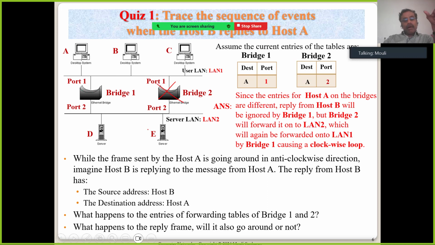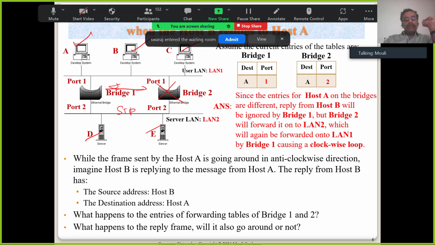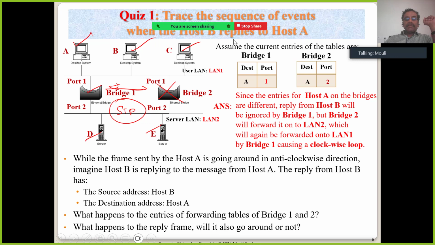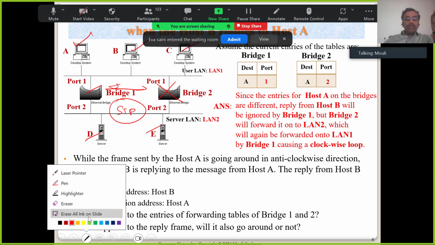That means if they have to be quiet, then they need to talk to each other. Otherwise they will not know the existence of each other. Now how do you make them talk to each other? I told you that only the host will send the packet, right? Just now in the morning. That is not true. Some STP packets will be generated by these bridges. That's the job of this STP protocol. They talk to each other.